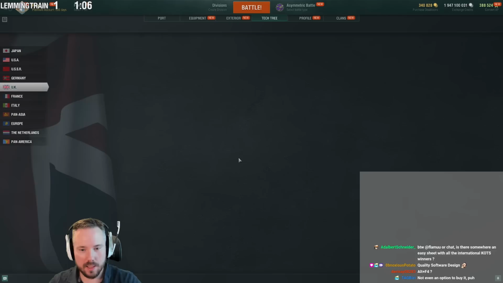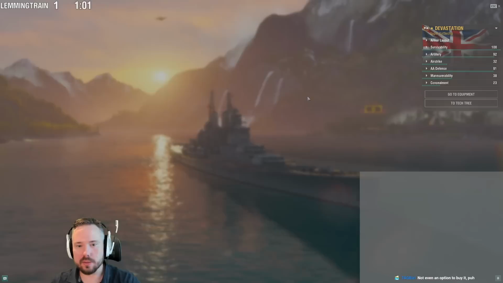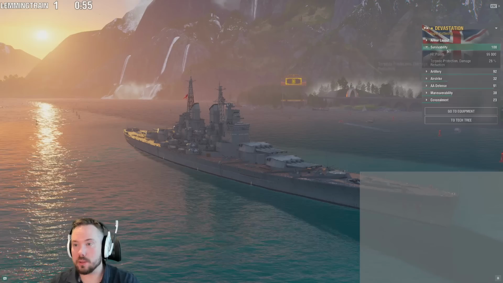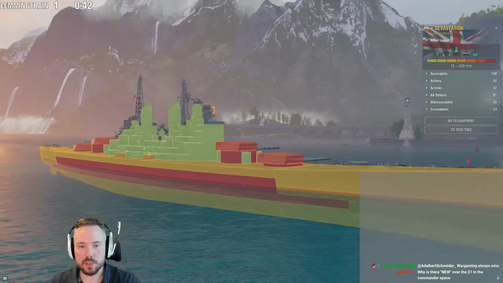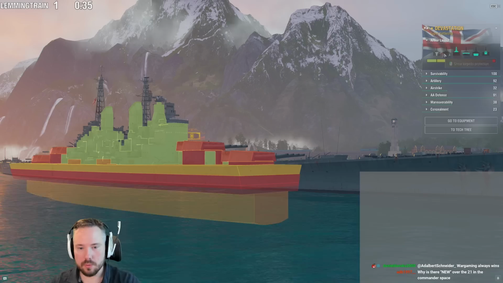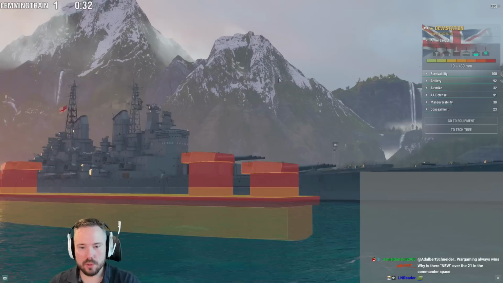We looked at Devastation, didn't we? We've already seen the armor models on Devastation. I don't think we could see these things back then, but not sure. Yeah, 16 conch guns. It doesn't really change much in terms of actual exposed citadel. Actual exposed citadel, which is crazy, because this is like a super ship that can actually be citadeled.